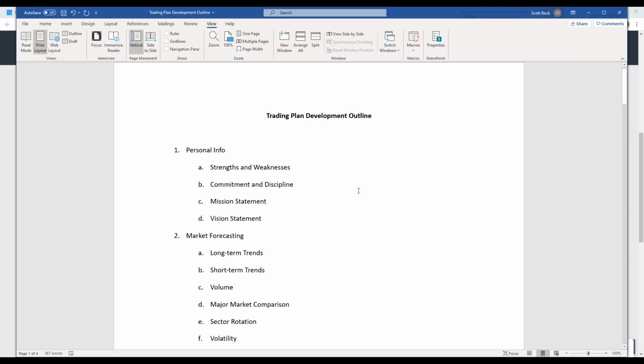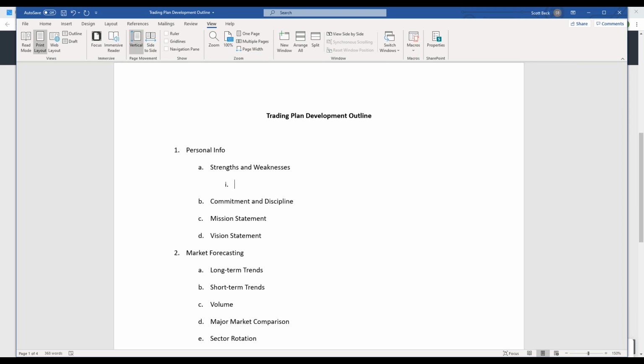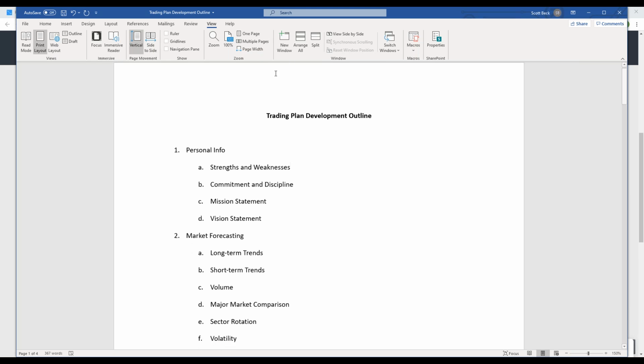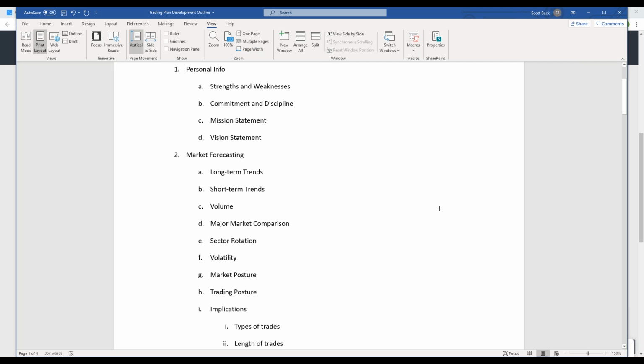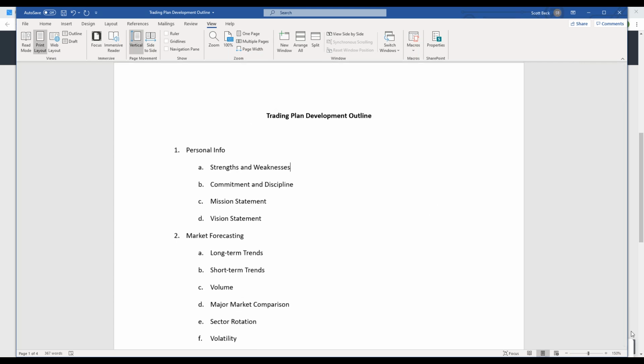So an outline is very easy. It's very easy to change. All I have to do is tab, and I start typing my strengths or my weaknesses. So it's very easy for me to work on a structure when it's built in this type of format. First things first, strengths and weaknesses. What are your strengths as a trader? What are your weaknesses? Your weaknesses, we really need to be honest about and focus on, because as we start setting goals, one of the things I want to set goals on is how do I first mitigate my weaknesses and then maybe even turn them into strengths.